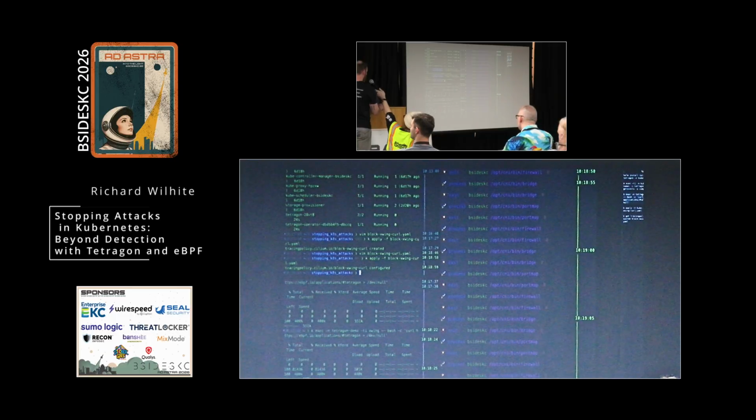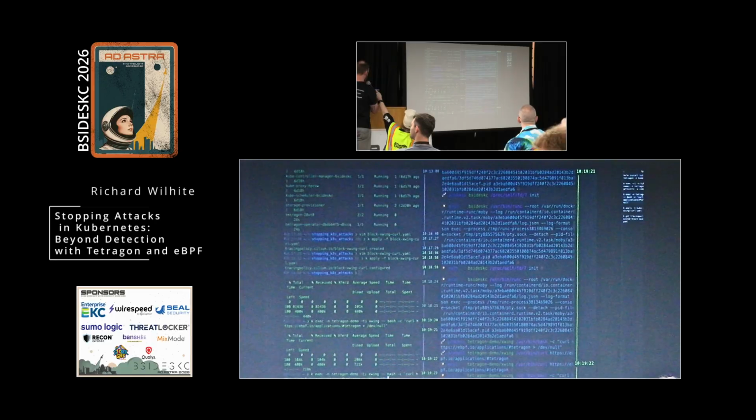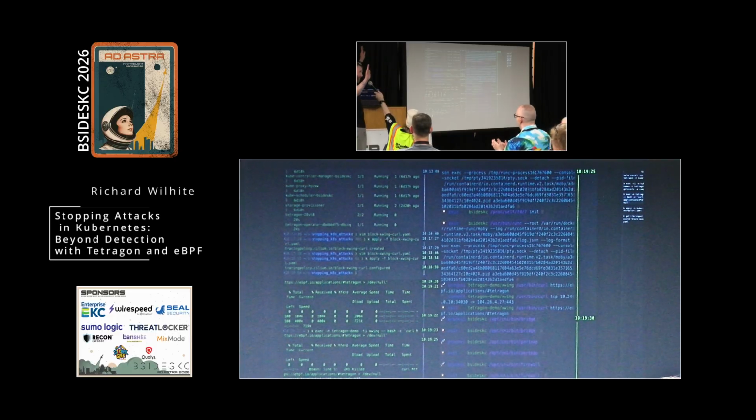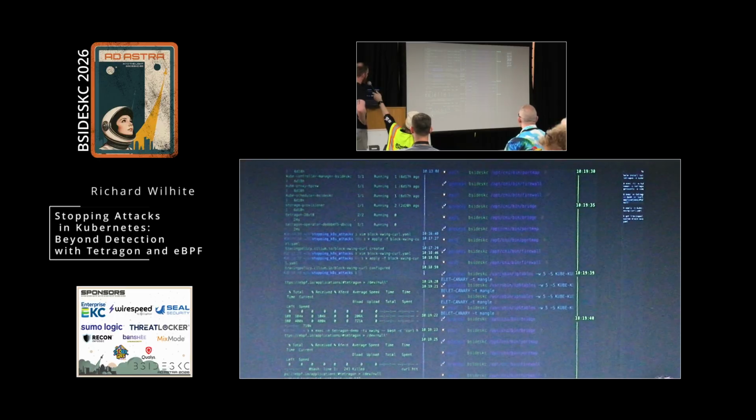Now it does take, when we go to SIGKILL, I've been seeing about 30 seconds for Minikube to pick up the policy and push it out. So we'll see how fast this works. Still there. There we go, it got killed. So now we can see over on the right-hand side that it's going to go by fast. We SIGKILLed the process and it should have an error code instead of a successful command return.